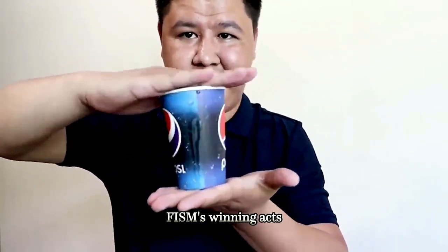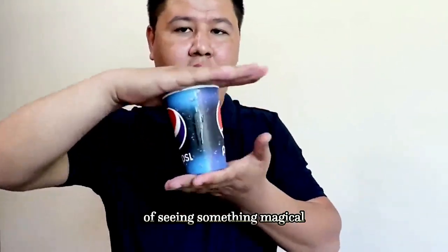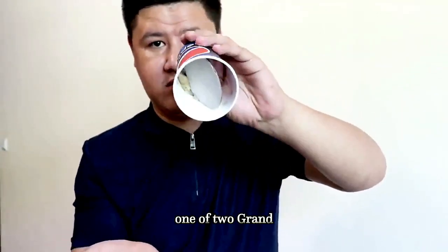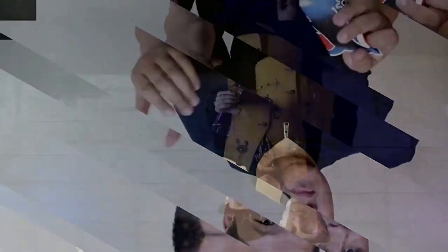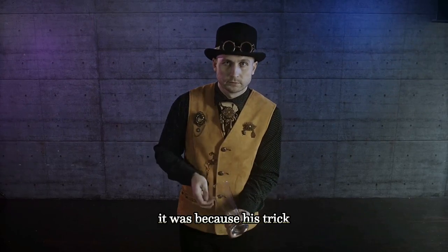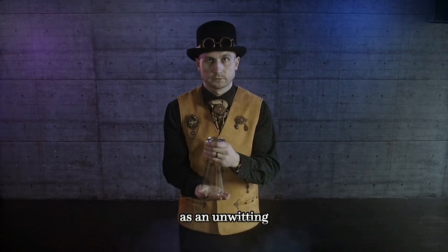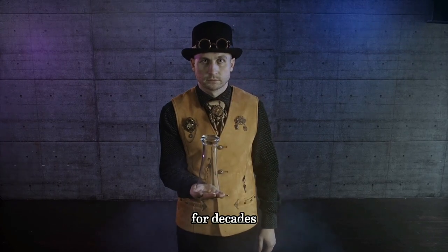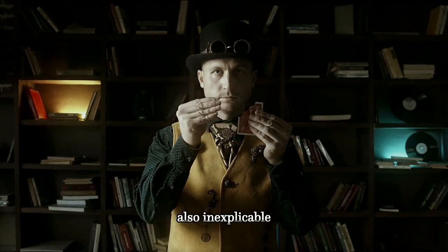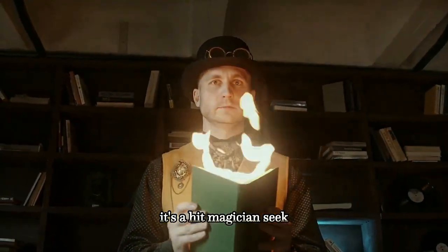By the time FISM's winning acts were announced, they came as little surprise. Each of them had triggered the sensation of seeing something magical for the first time. Coronel, who took home one of two Grand Prix prizes for his linking card trick, understood why he'd won despite not expecting it. His trick, which he'd been developing for more than 10 years, was one he wished he could have watched as an unwitting audience member. For decades, Coronel has been searching for what he describes as the promised land — a moment of awe so inexplicable it hints at a universe where magic really exists. It's a hit magicians seek like junkies.